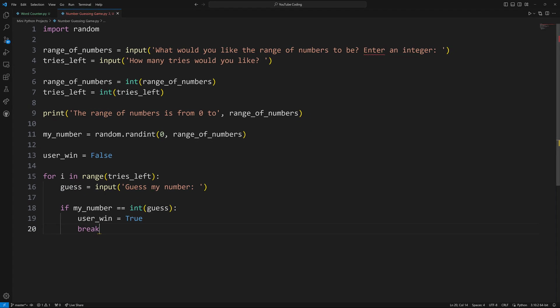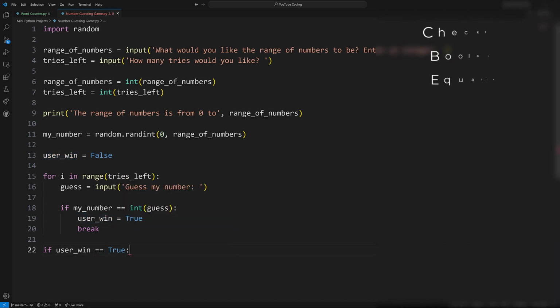Great. So now that we got all of that done, we can come out here, because once we break, we're outside. Or we loop through everything and we're still outside. So we can check if user win, and we're first going to check if the user won or not. So we have 3 ways to check this. If user win is equal to true, that's a valid argument.